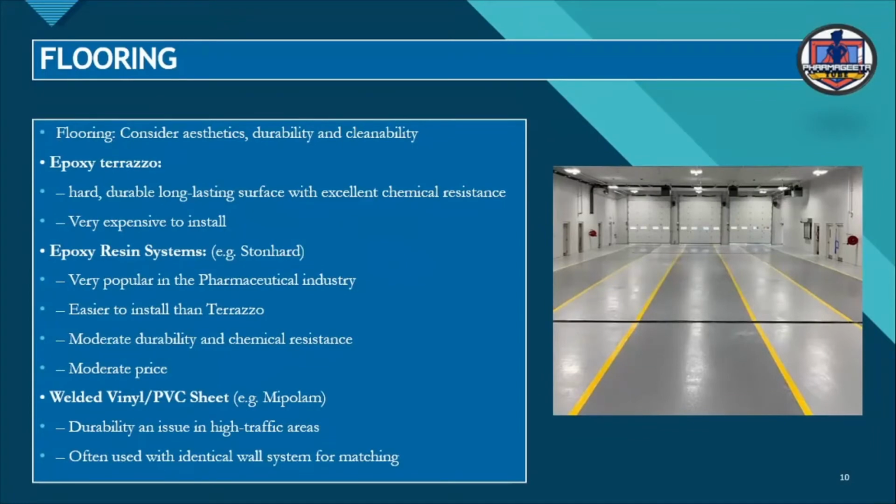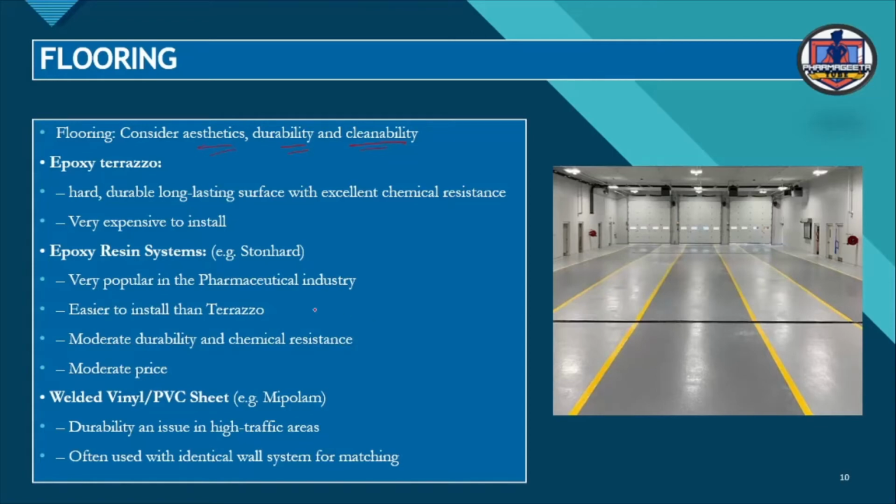So flooring, while we do flooring, we should focus upon three main points, namely, as you can see here, aesthetics, durability, cleanability. These are the three main points we should focus on when we are doing the flooring. Aesthetics, as we know, defines the degree of how beautiful it looks, externally pleasing to the eyes. And durability, we mean the ability of the material to remain serviceable in the surrounding environment. And cleanability, we mean the ease of cleaning of the surfaces of machines and equipment.